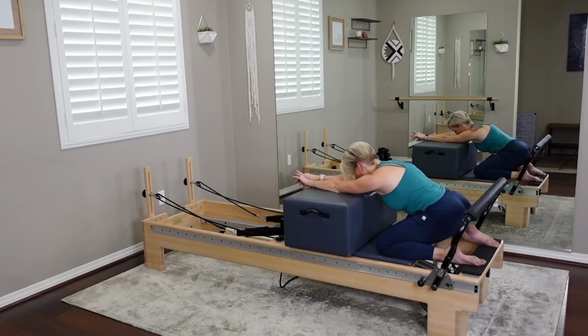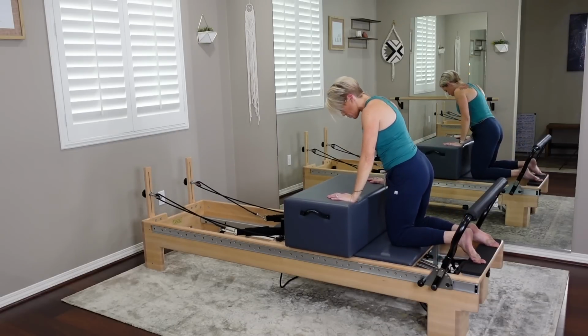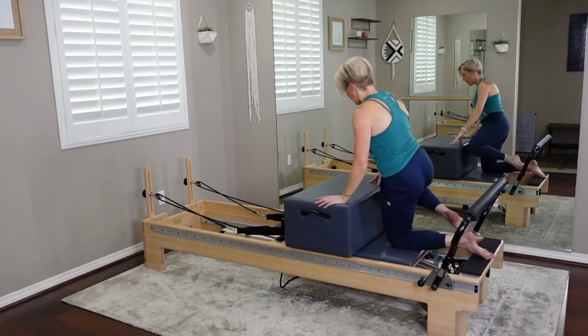Hold it right there. I want you to focus a little bit more on the stretch through the inner thigh than anything else. 4. Whoo. Last 3. Good. You've got 2. We're going to take it into that pigeon stretch again, so kind of like we did before when we came out of that plank. Okay, so, but you're going to keep your left knee on the box right now.